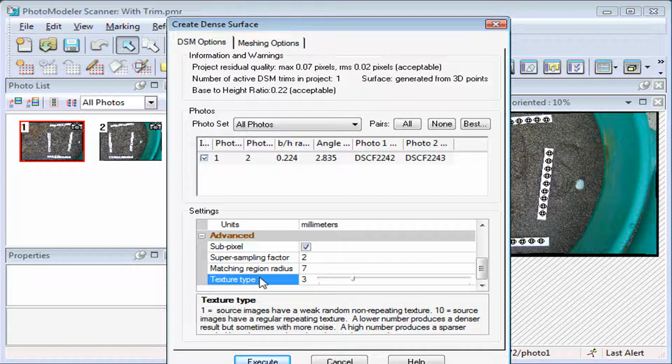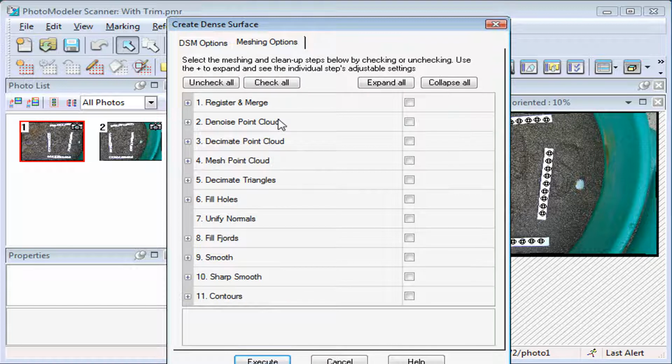To start with, it is a good idea to leave the default parameters and create a point mesh to see what the output is like. You can then adjust them to optimize the output to your liking. The meshing options on this tab are covered in a later tutorial. Before meshing, you will need to generate a good point cloud, so the options are off by default.